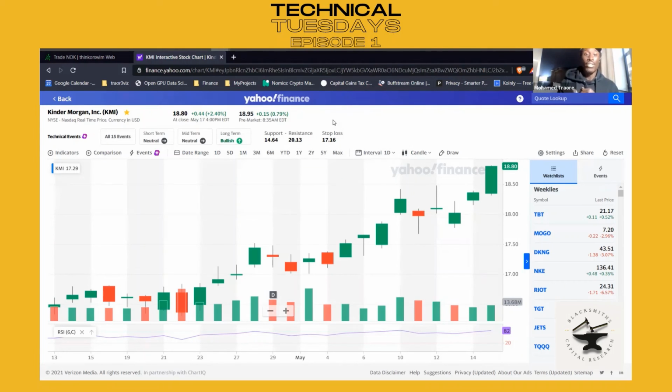If you do have the type of account or a bigger service that you use, you can trade overnight, like with TD Ameritrade, Fidelity, things like that. You can also trade later into the day, post-market, but you don't really want to do too much of that unless you really know what you're doing and you really know what you're buying with the stocks, because the moves after hours can be so much more unpredictable. But again, this is just for informational purposes and making sure you have all the information and knowledge possible.